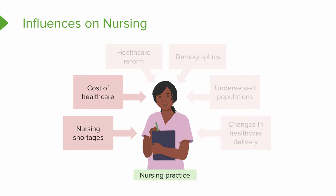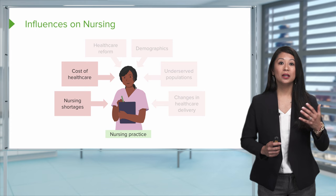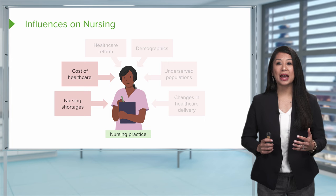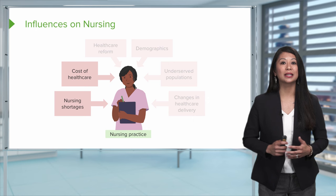Another important consideration is the cost of health care for the patient. Many patients have to choose between food, water, and clothing versus the cost of health care, and many times they choose those basic needs of daily living. This, as you can imagine, can affect compliance with treatment for patients who have severe chronic conditions.